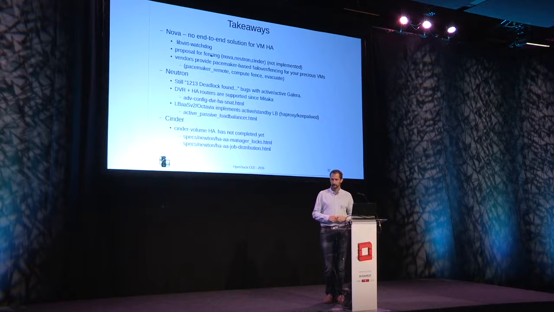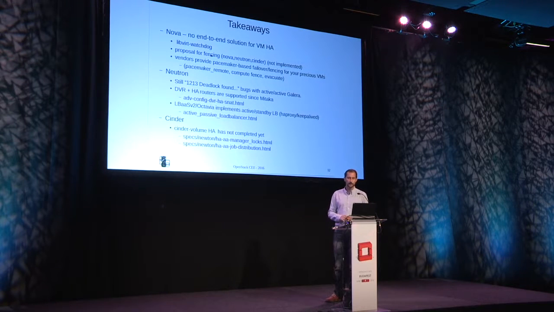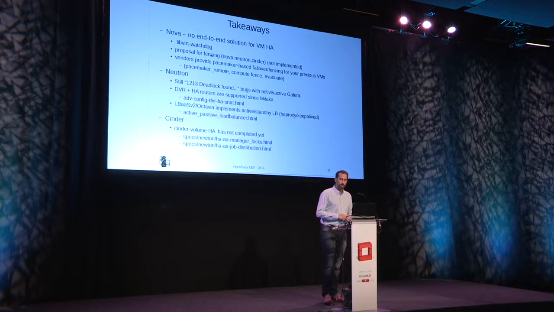Okay, so we have 4 minutes left. So what are the takeaways? Plain OpenStack doesn't really give you a full-fledged solution for your compute HA. What you have available through that link is the libvirt with watchdog kind of setting. Of course, we have a fencing proposal, but it is not complete, not accepted and not implemented yet. And you can check the vendor solutions like the one you have from Red Hat or others that use Pacemaker Remote and different kinds of fencing agents and evacuation resources in order to provide a failover of a VM from one host to another.